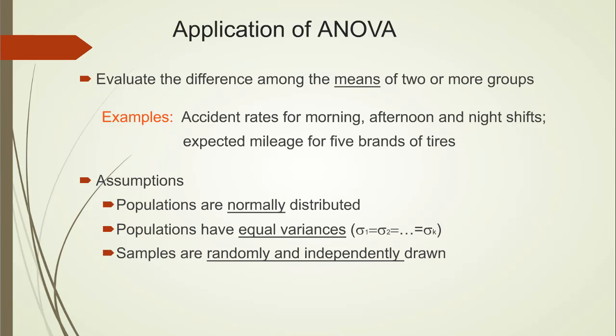We would have to assume the populations we are comparing with all follow normal distributions with the same variance. They do not need to have the same population mean because we use an ANOVA test to test whether they have the same mean or not. For each population, the samples are all randomly and independently drawn to ensure the samples are representative of the population they are from.